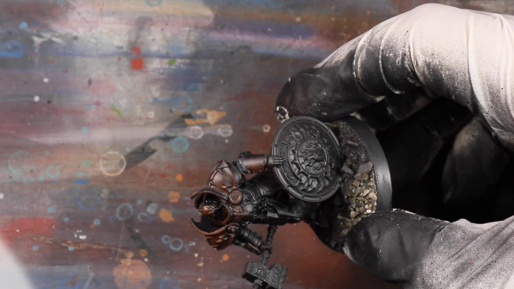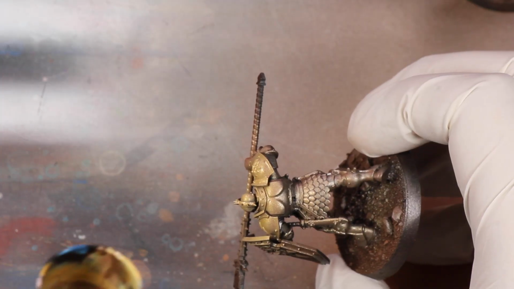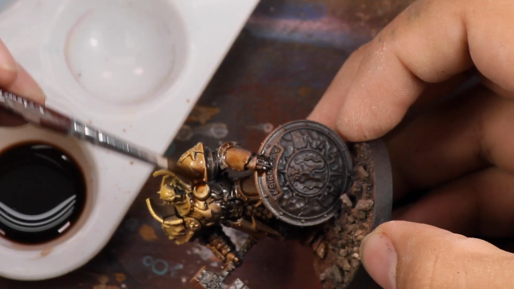I started off doing a zenithal type thing with a red-brown and then a yellow-brown. Then I glazed on top some brass and gold paint using the airbrush. Then I finished it off with some selective brown and orange washes. It was quite a process, but it means every model is coming along nicely.